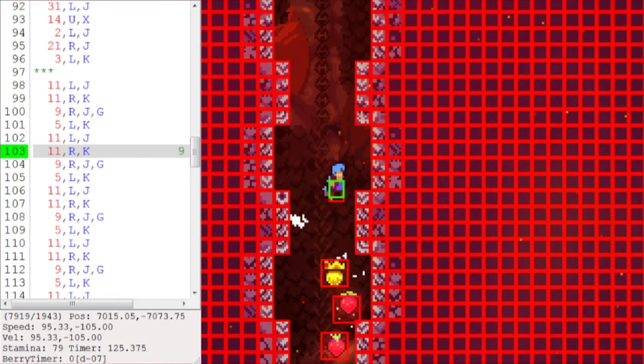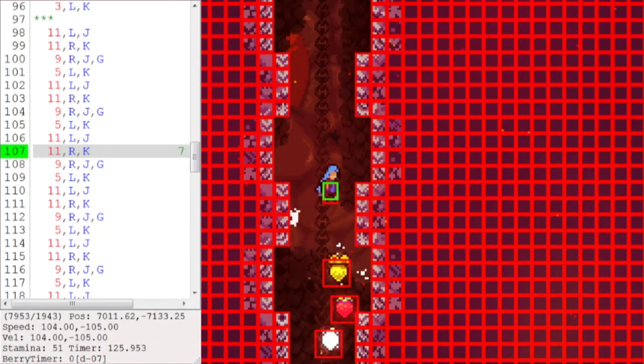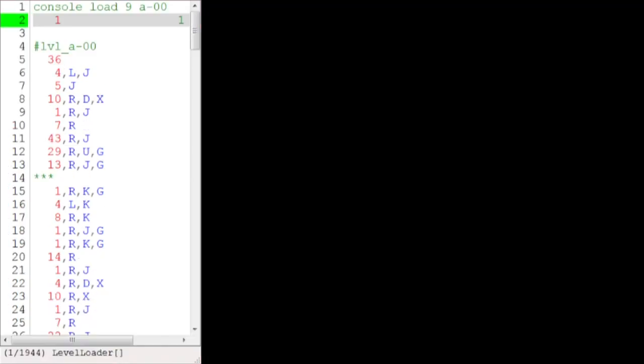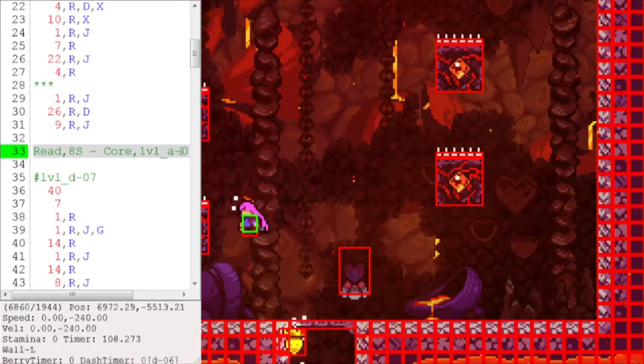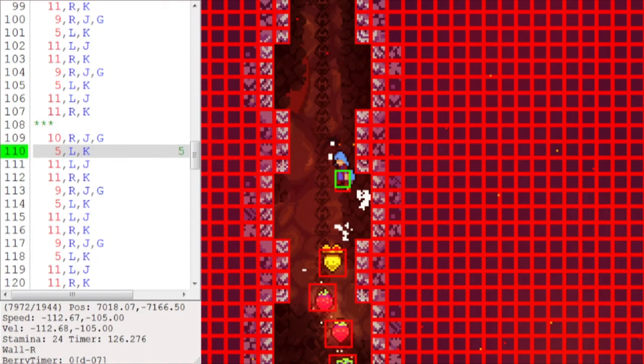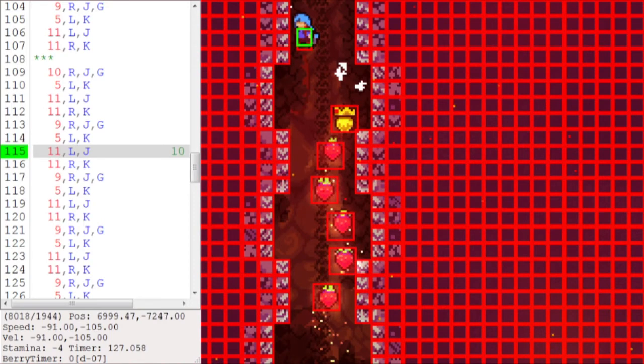Jump, jump, yep. Hit the wall, yep, jump off of that, very good. Keep going. And, uh-oh, we've got a slight problem here. We didn't quite get high enough. We were losing a little bit of height over the course of these inputs. So let's just add 1 more frame to this one, and that should be enough to get us up to where we need to be. And indeed it is. There we go. And let's just make sure the rest works out all right, which indeed it does.